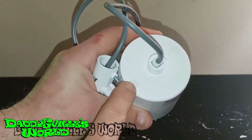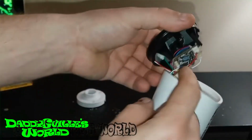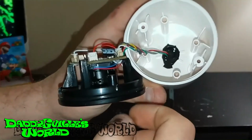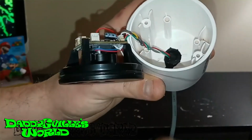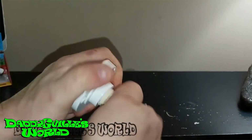Remove the two plugs and the two screws in the back. Then pull the camera facing out. Now, remove two wire plugs and carefully remove the liquid tape, not to cut or break any wires. Pull the wires through and remove the sleeve. Now it's completely apart. Let's build the extensions.